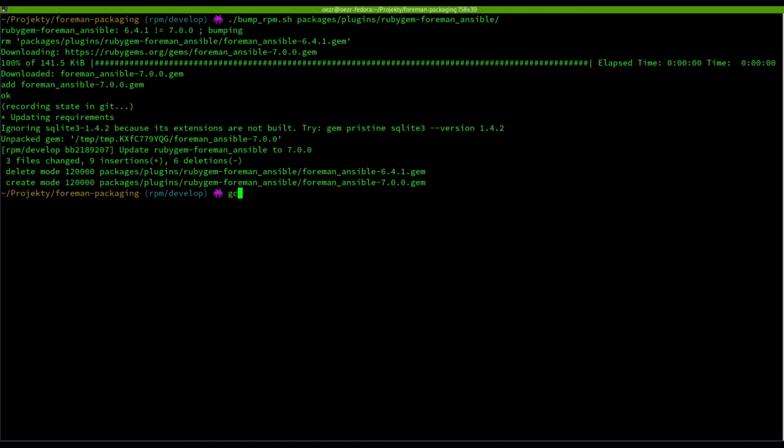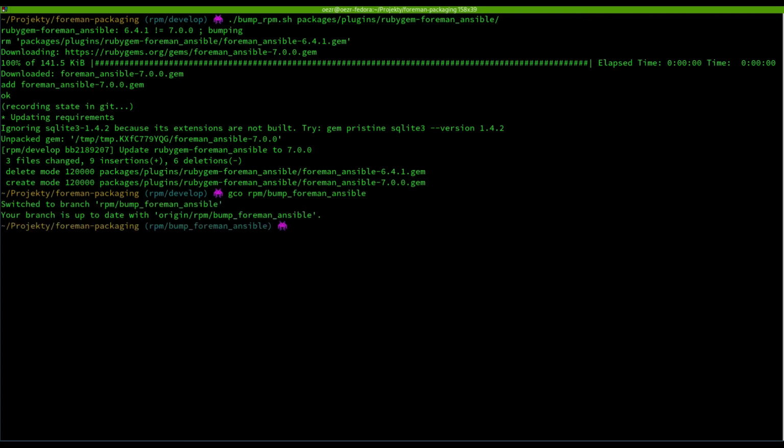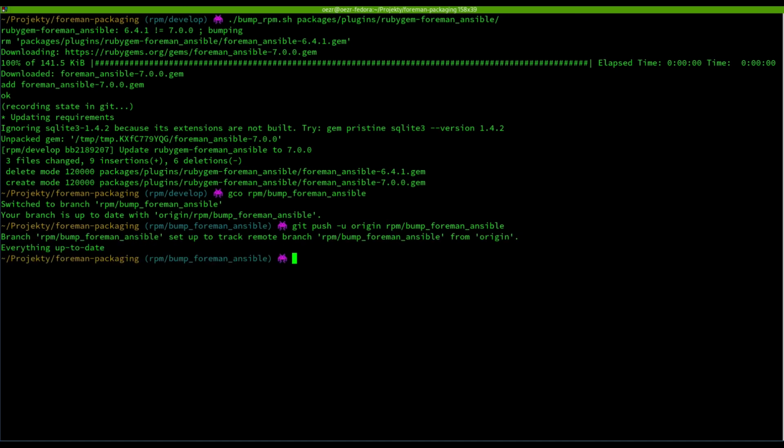So we will let it do its magic, and it does everything for us, and it even commits to the current branch, which I've accidentally done here to rpm/develop, but I've corrected my mistake and did that to a different branch, which I will now check out and just push to my origin, which is my fork.